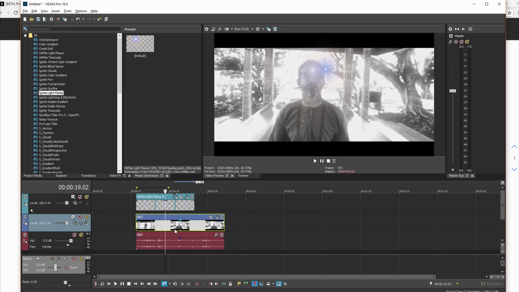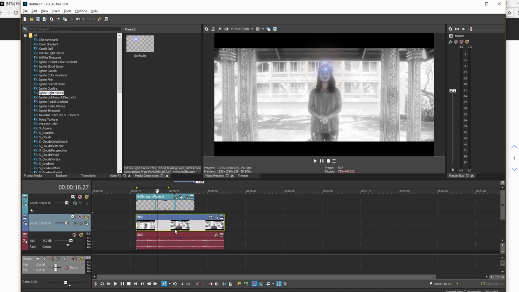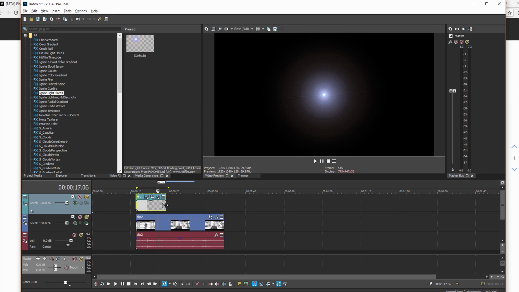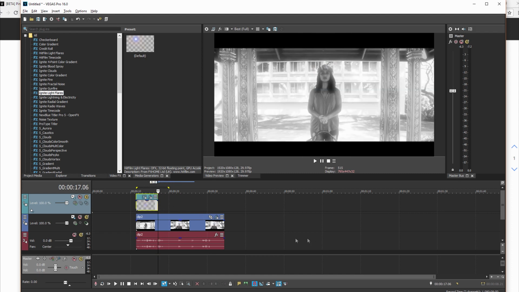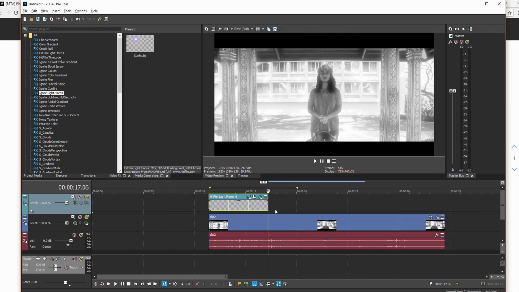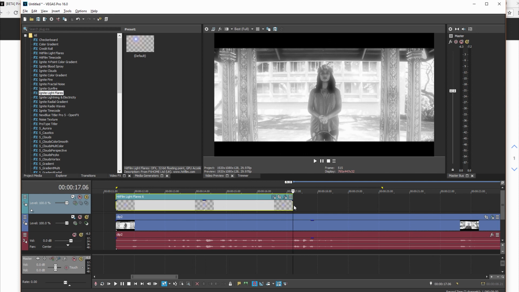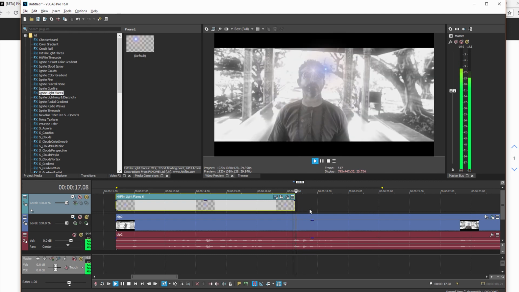So if I press Alt on the keyboard and hit the arrow keys, it takes me back 1 frame at a time, and I'll just get to this frame, that frame, the very last frame. What we can do is just click and drag this to that clip. Oops, see, I went too far. I need to pull it back 1 more frame. Yep, there we go. Okay.